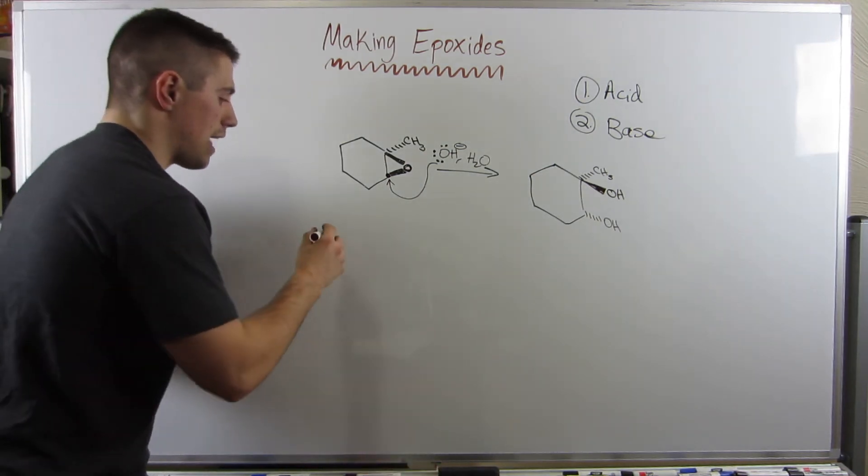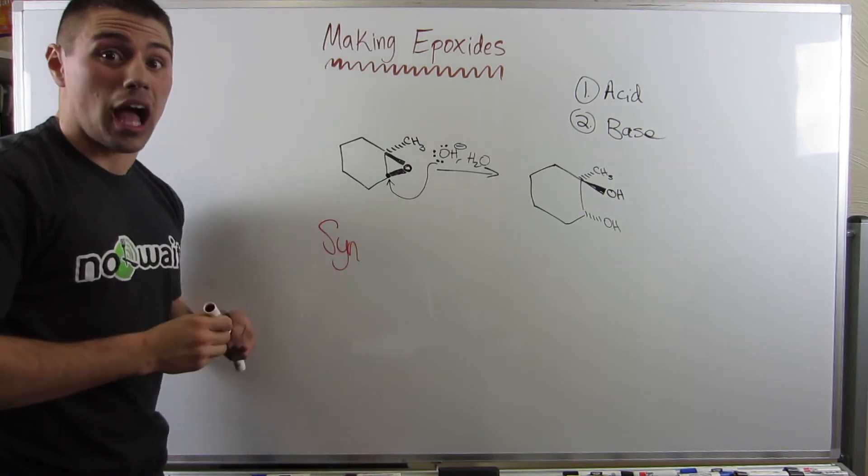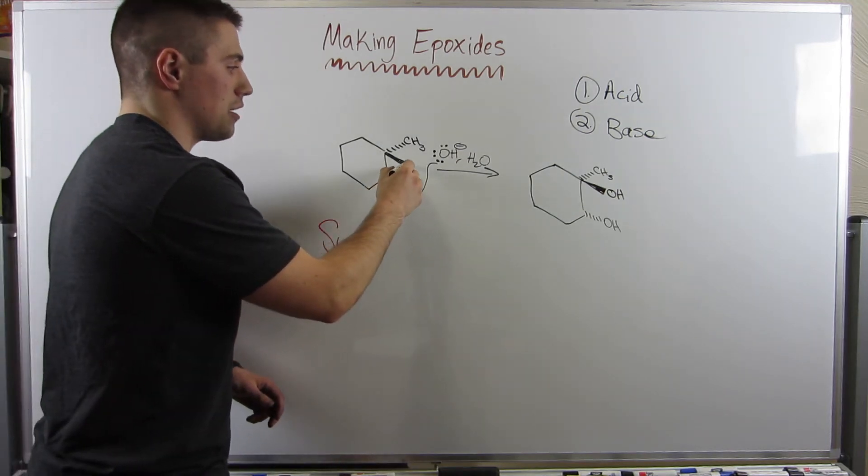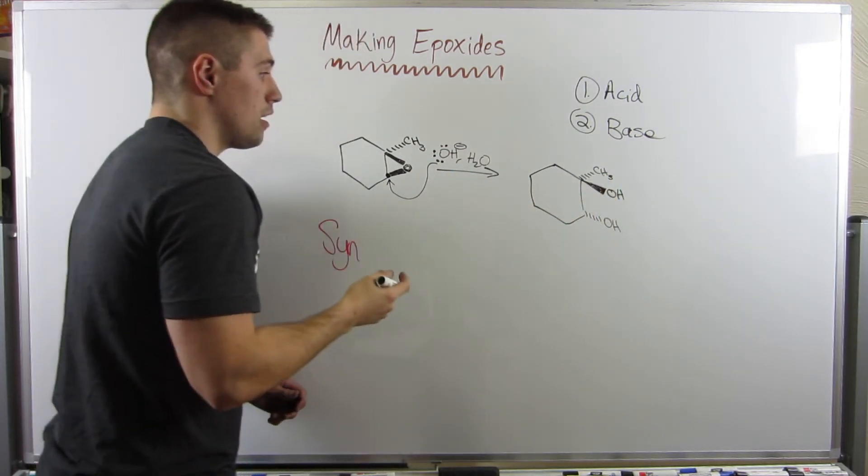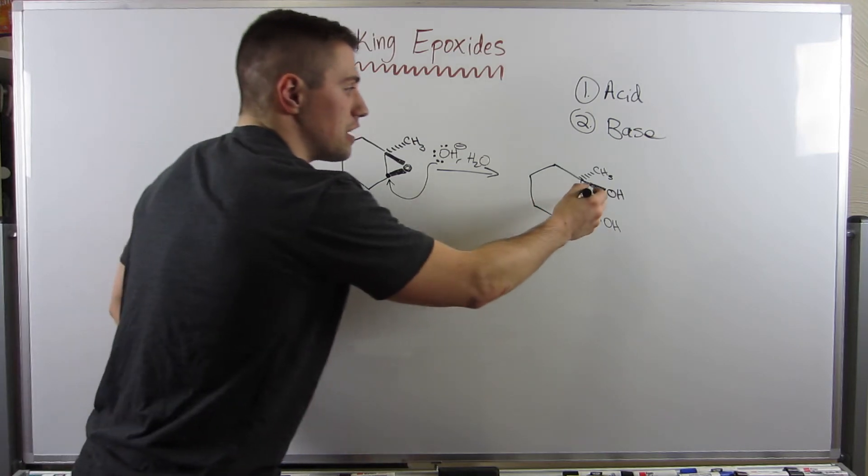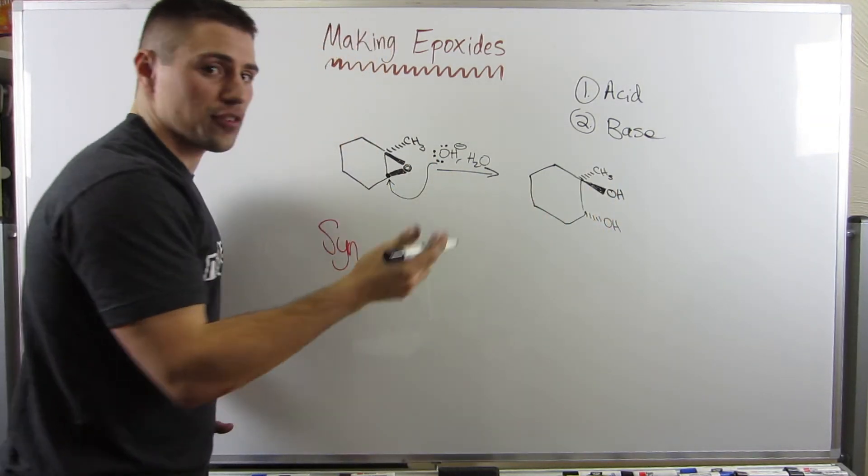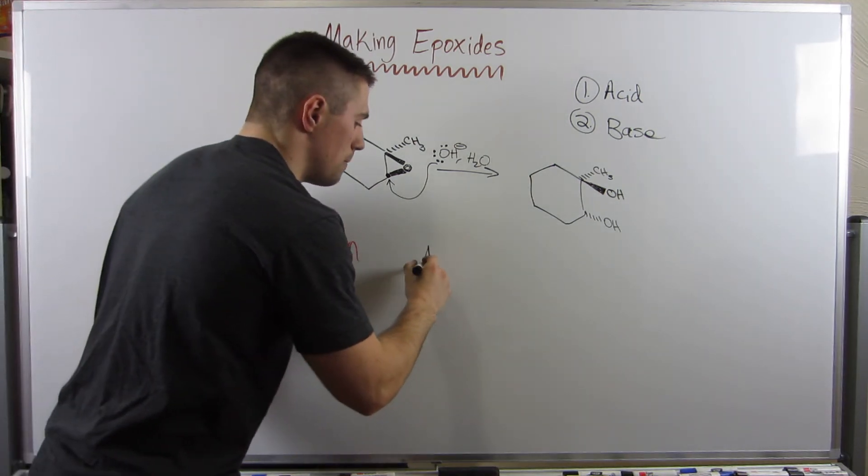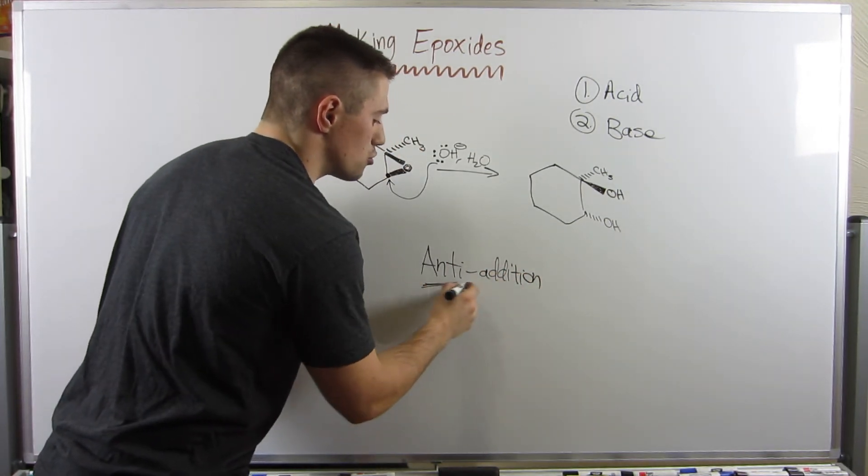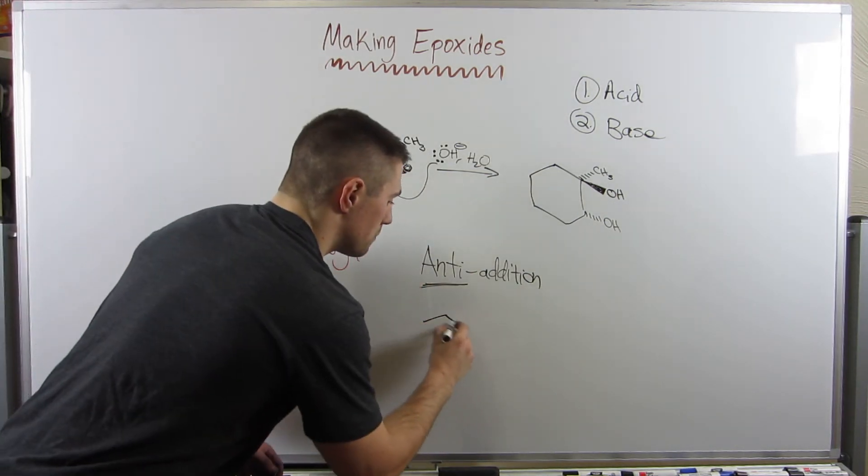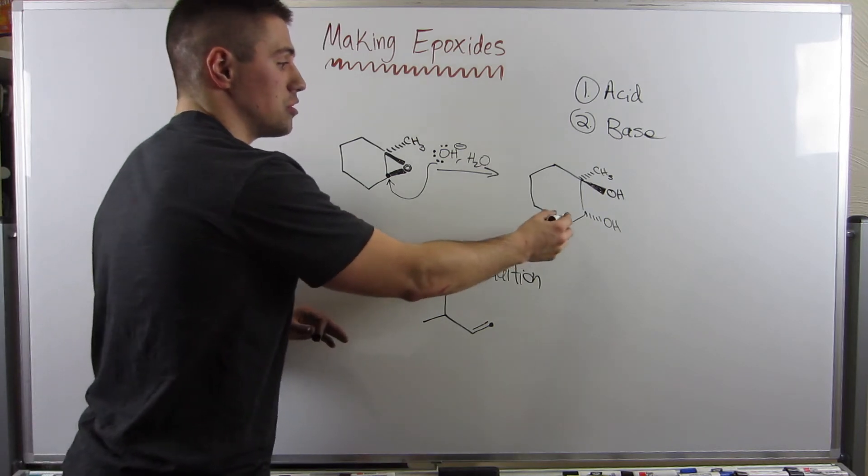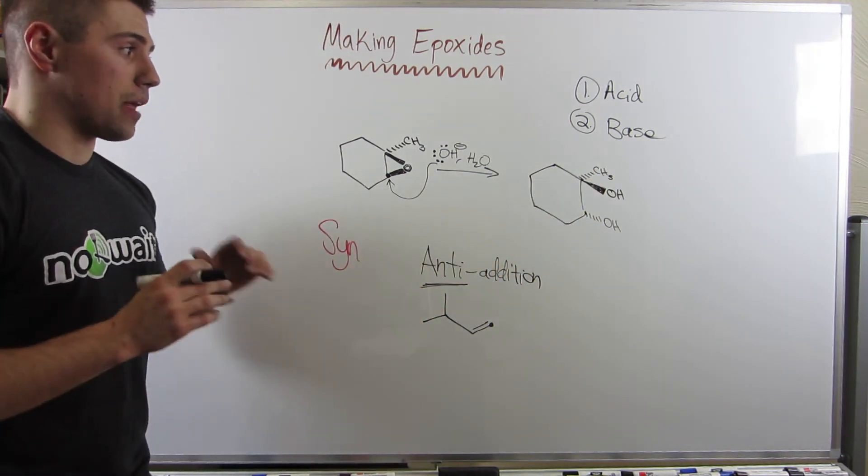Here's what I want to talk about. Remember when we did hydrogenation, that was what was called a syn-addition, same side. Now I know we've used the word anti before, but do you see how we had a group here that is still the way it is? It's still a wedge. The group we added is on the opposite side of the ring, or the opposite side of where the epoxide started. If we're going to compare these two groups with each other, the group we added versus the group we kind of made from the attack, they're on opposite sides of the ring. This is called an anti-addition. Now I know this is a little weird, confusing, because anti is used twice in this video series.